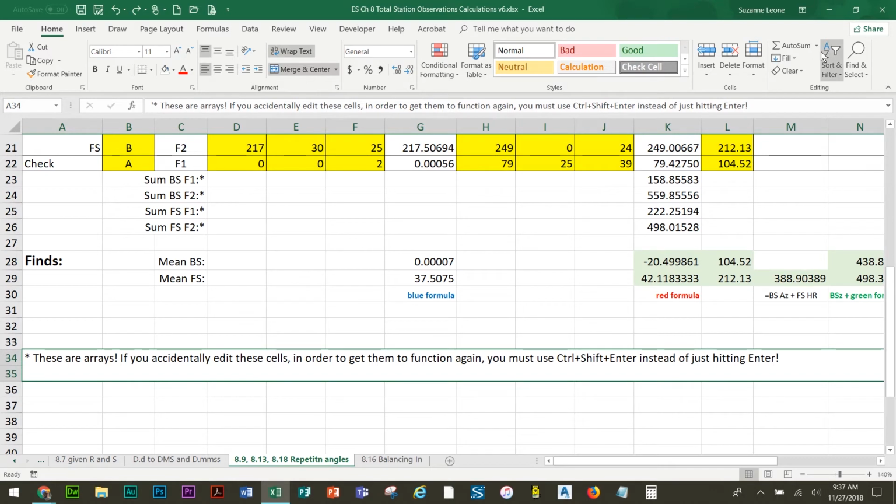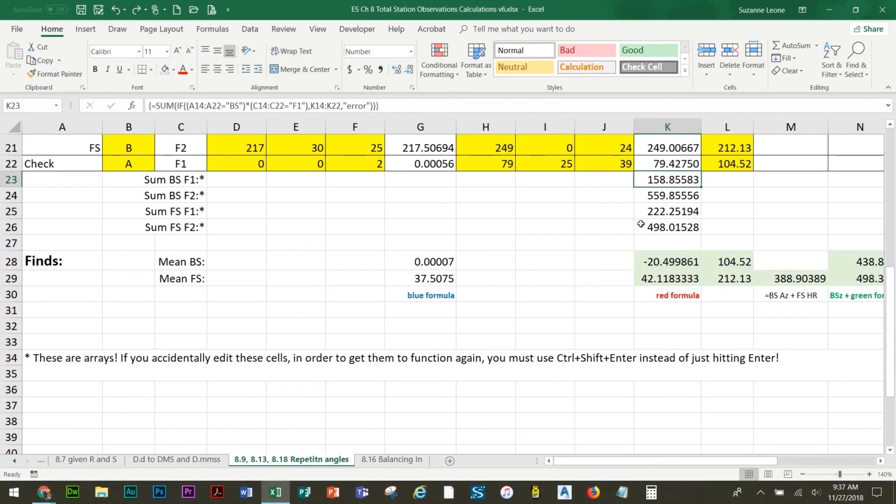Another important thing is if you're doing statistics, this Autosum button up here gives you a quick list of common functions. Just remember that a function is an argument within a formula, and formulas always start with an equal sign that tells Excel it is not text, that you are expecting Excel to do math.